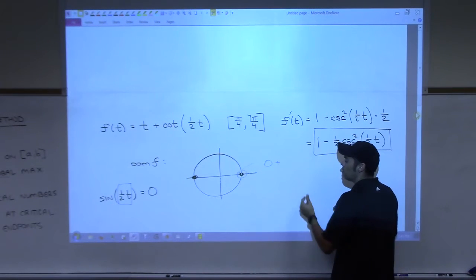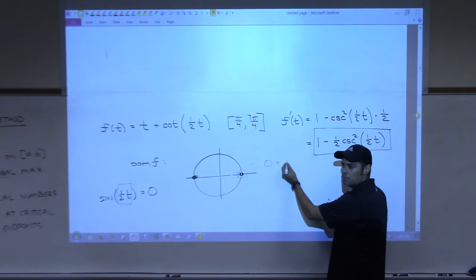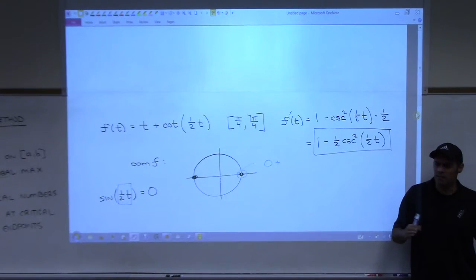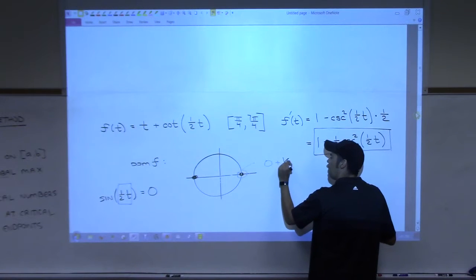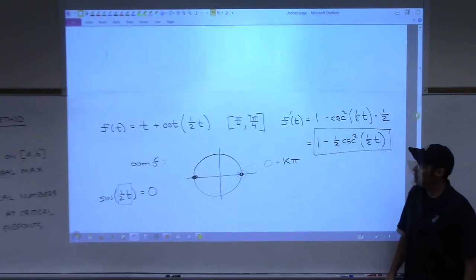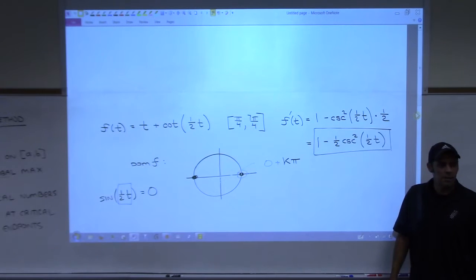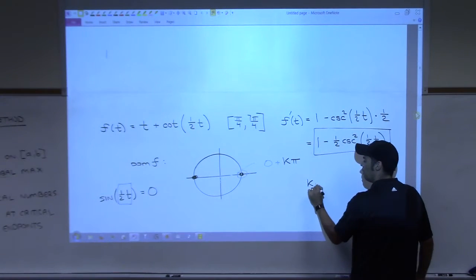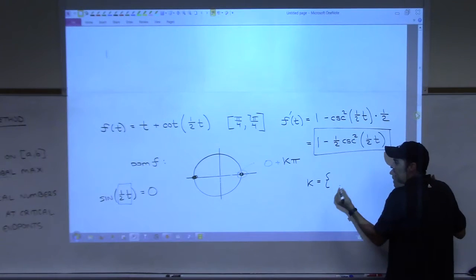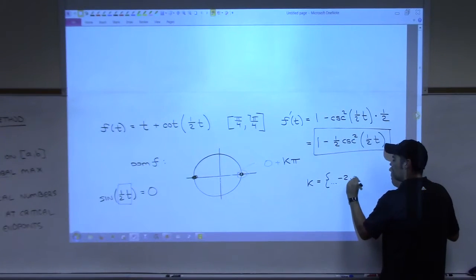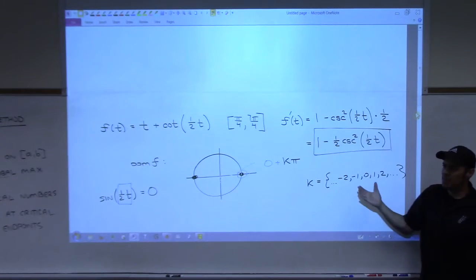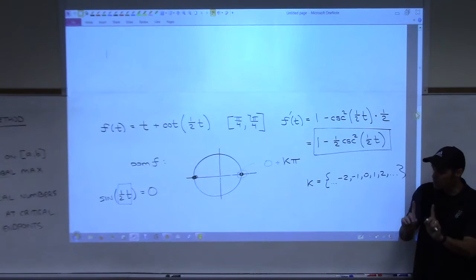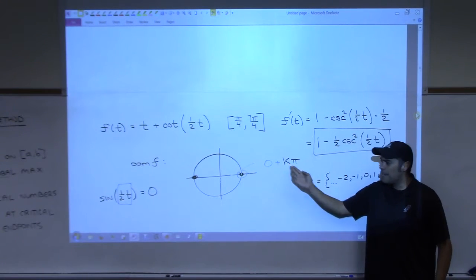So how do I represent all multiples? We use either k or n. So what do you all remember from pre-cal? K or n? N is what I usually use, but I'll use k. So k pi. 0 plus k pi. Where k is what? K is equal to what? Any integer. So this gives me an infinite number of answers. It is understood by writing this notation that the k is an integer.